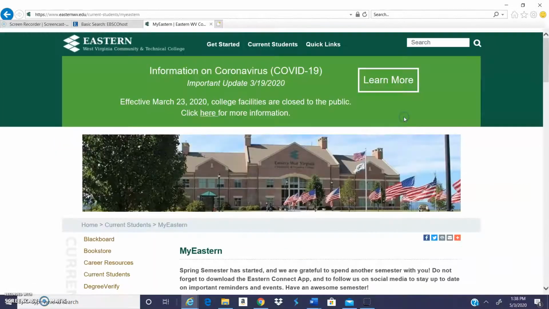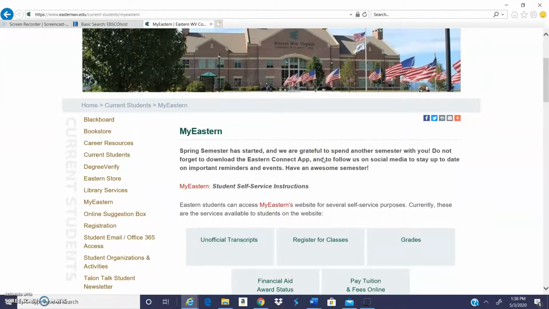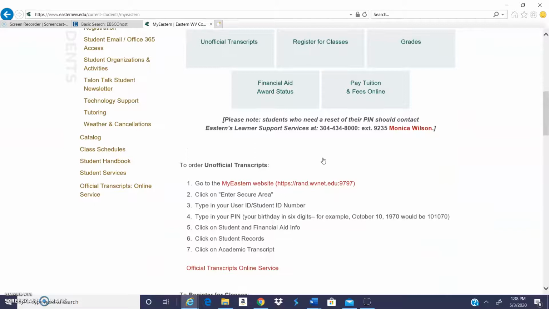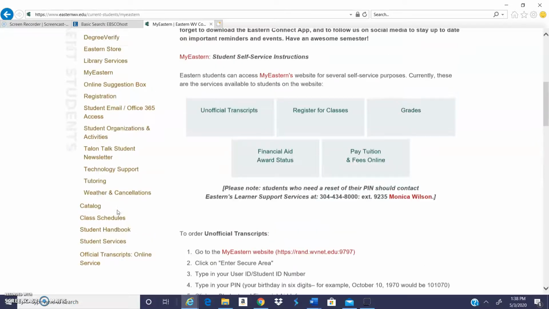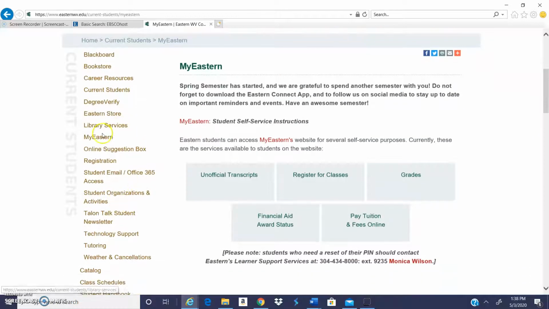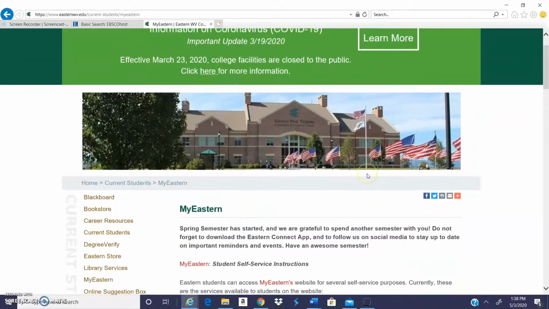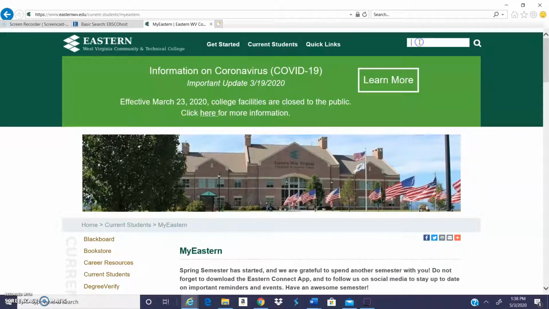I click on My Eastern to see what I get. Then I come here at the very bottom. Here I look at student handbook and I scroll up and here is Blackboard and I see library services in here. But maybe easier than that was to type library here.